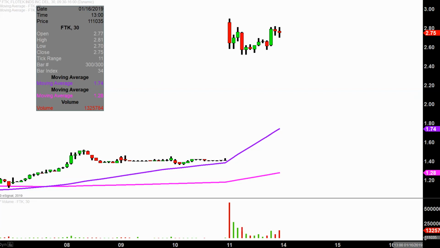I don't mean to state the obvious, but I will anyways. Very nice movement today, not only from the price action perspective, but you look down here at the volume, and well above average volume on the day. A lot of eyeballs on this one. So let's map out some levels of support and resistance going into next week.